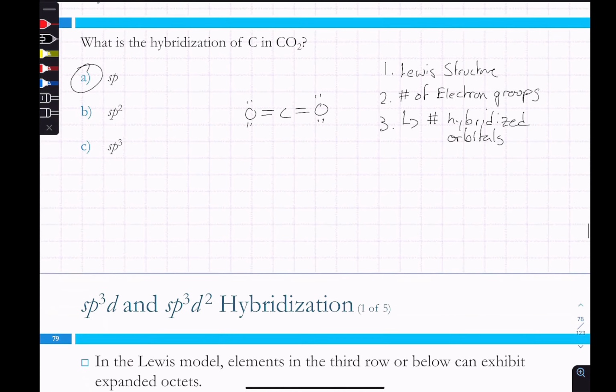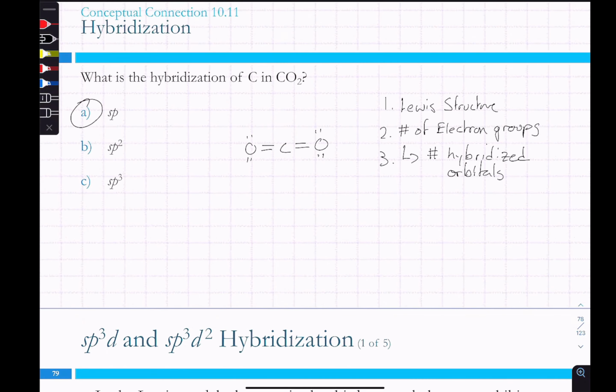Before we even move on to some of these other slides that we're supposed to look at, if I do I right, so this is I3 minus. And this is going to have 1, 2, 3. How many electron groups does I3 minus have? Or the central iodine in I3 minus? 5. 5. So it'll be sp3d2. Yes, but you're getting ahead of it.